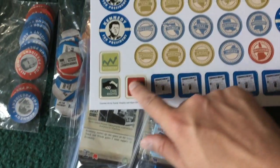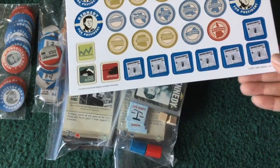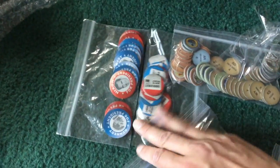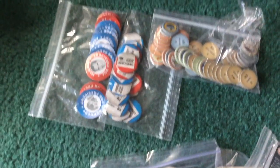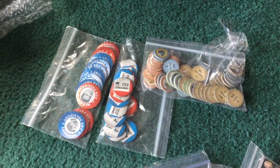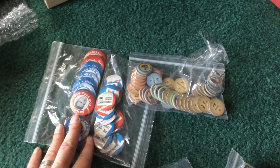Let me show you here what I'm talking about. The debate tokens, see, there's a color and an icon associated with it, whereas on these, it was just an icon. That's kind of a nice thing in a new edition, but again, I can go either way on the artwork there. So, probably the biggest difference, see, again, the endorsements, they're round on the old edition. They're now square. I think that's nice to have that differentiated between the momentum tokens. The momentum tokens look to be an awful lot like the new ones. Now, these were linen finish, so if you like that, that's something that was in the Z-Man edition. To me, it's not a big deal either way.